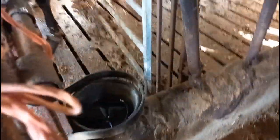The other ones seem to be clean enough. I don't know about that one in there. I'll have to climb in and check it. There's no dung in it. It's clean enough.